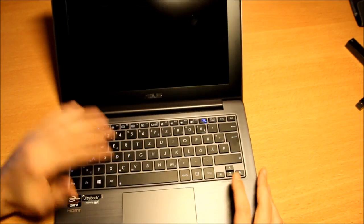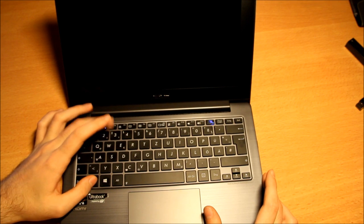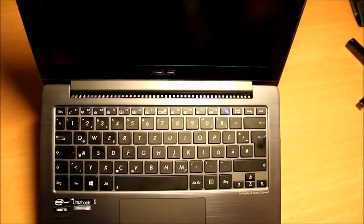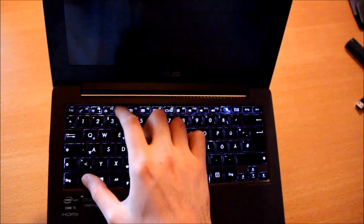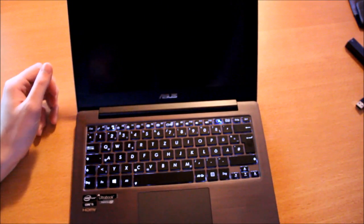So we have a backlit keyboard, like you can see here. It can be adjusted like this on these two buttons here. Maybe I should turn the lights off so you can see it here. It has some steps, so first step, second, third one, so 3 steps here. Working good.